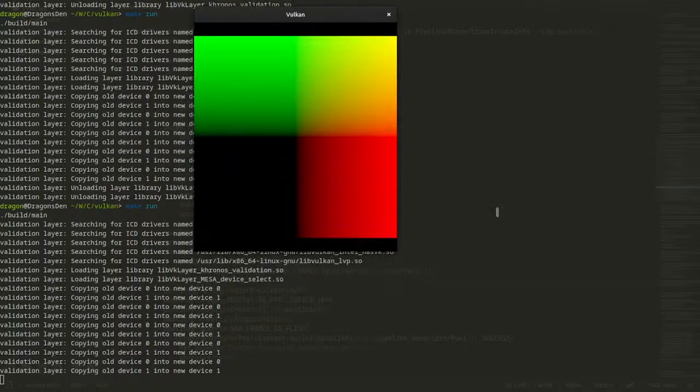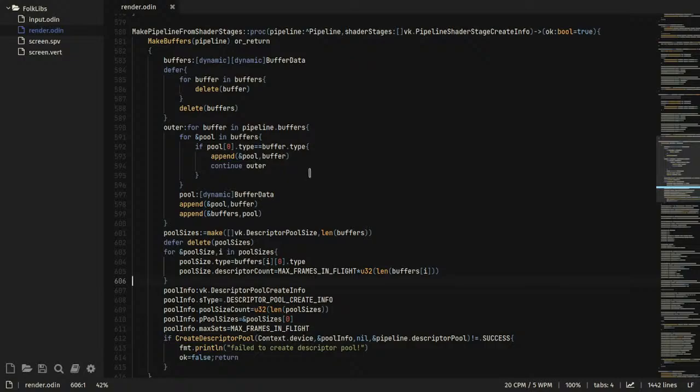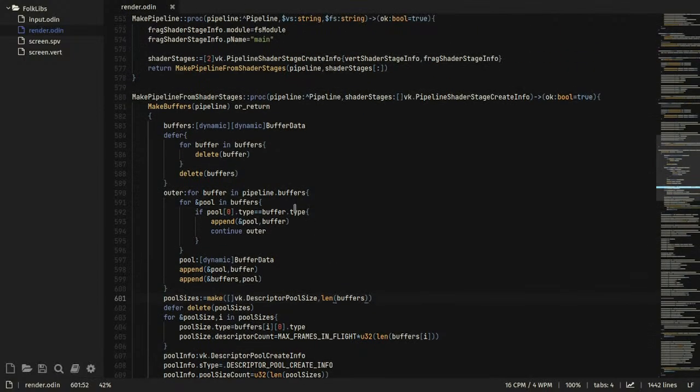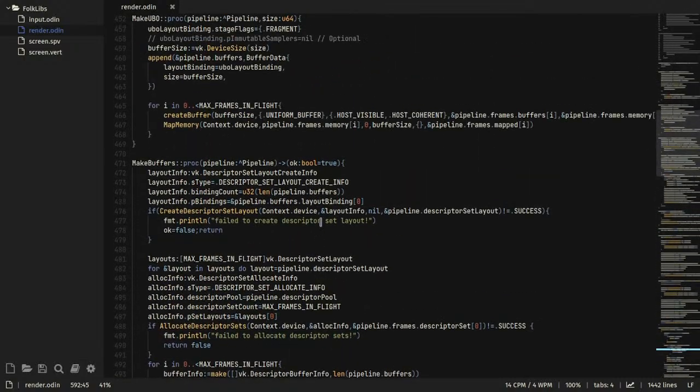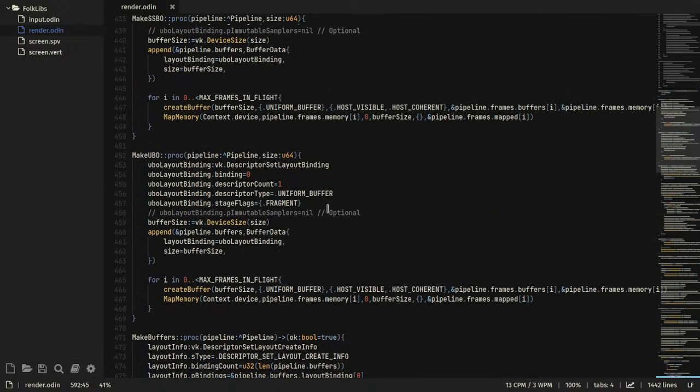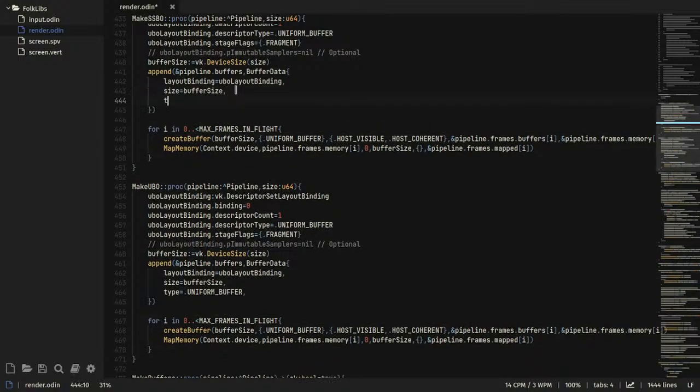Of course, I'm still not doing anything complicated, so there may still be bugs. For instance, I'm not populating type, but this looks good. Okay, I'm gonna go populate type. Make buffers make you view. Let's do, okay, yeah. Type equals uniform buffer. Cool. Do that here.